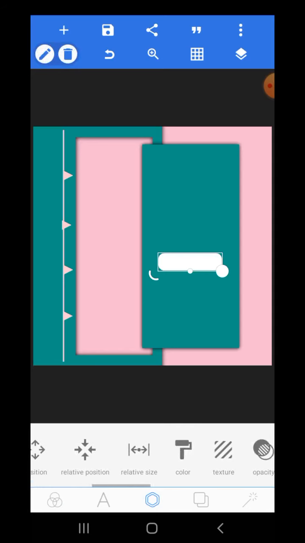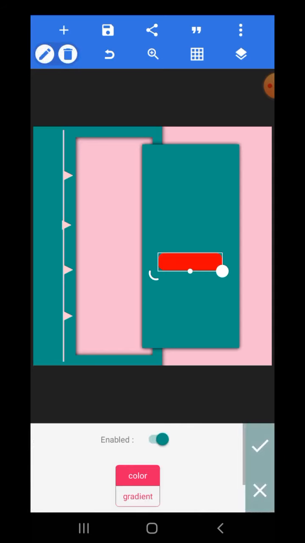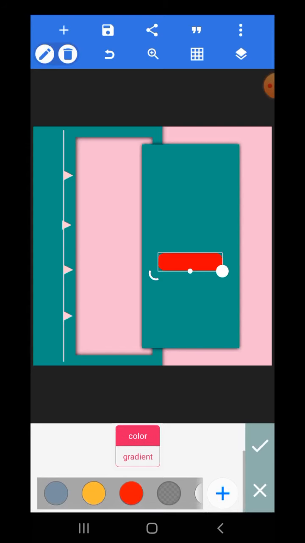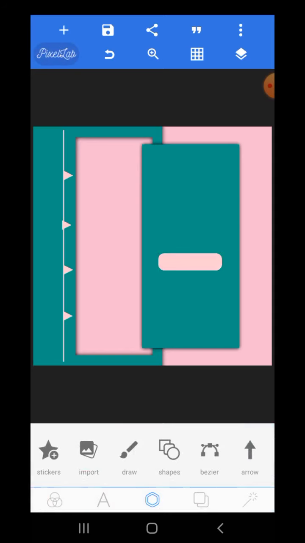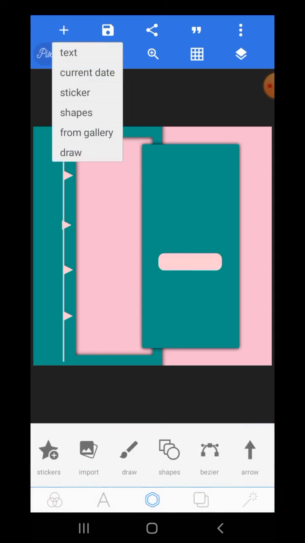Alright, so the next thing to do is I will tap on the object option, and I will change its color as well. So I'll activate the color here, and then I'll look for our color, the pink, but I will add the first one, the lighter one, not the thick one. So I'll add it, and then we are good to go.